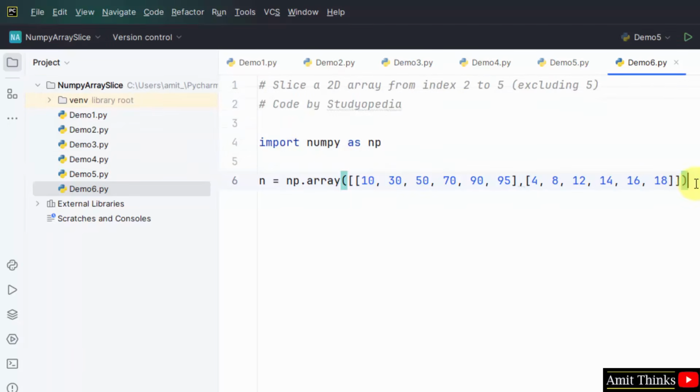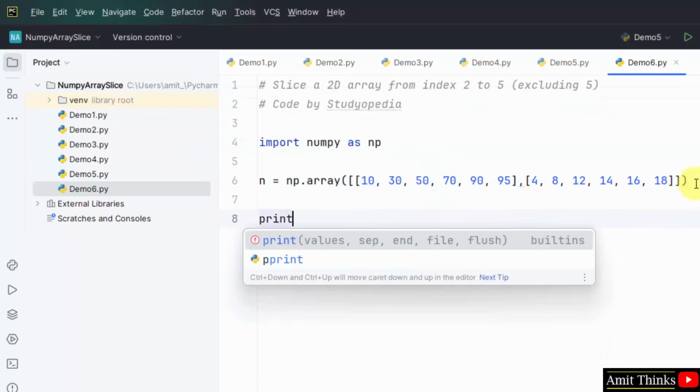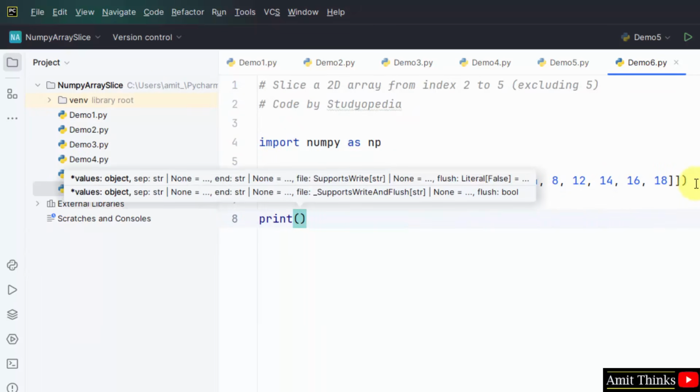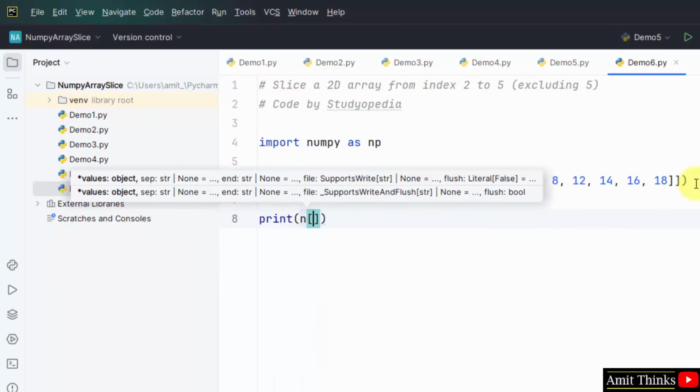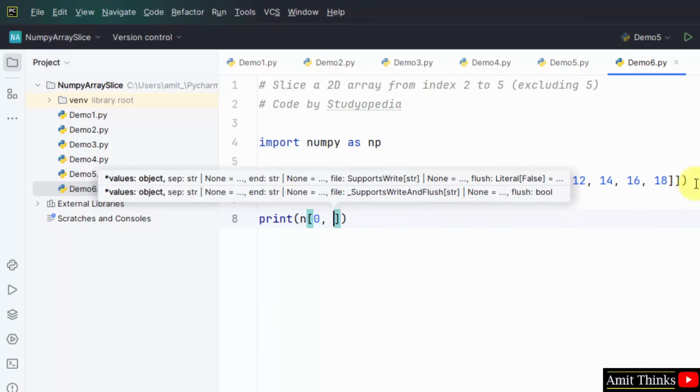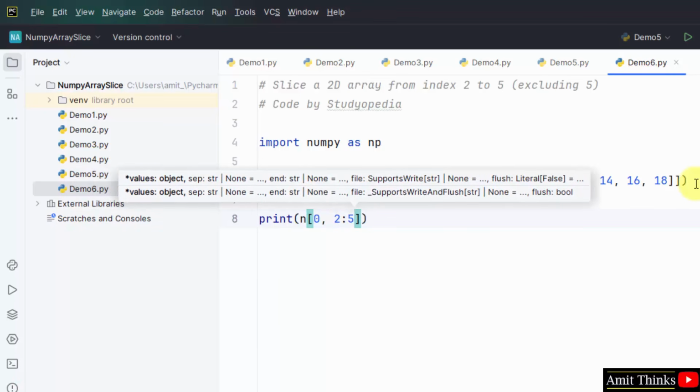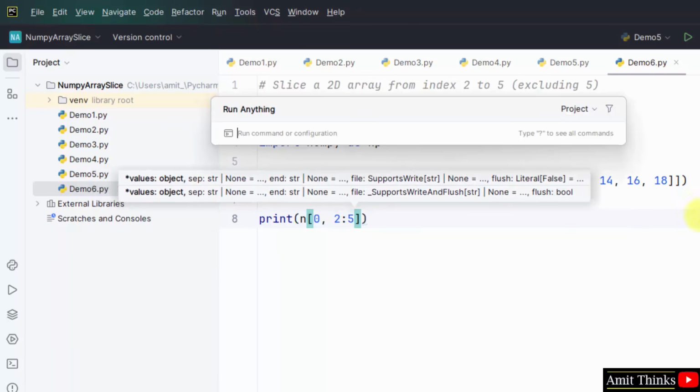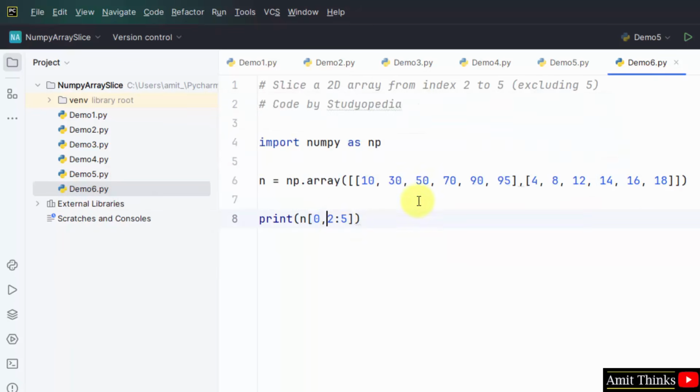We have created a two-dimensional array. Now I'll use the print method and within that I'll slice the above 2D array from index 2 to 5. 0, 2, 5. So what I did here, 0 here means the first one in a 2D array. If I would have added 1, it would have selected the following. Simple.